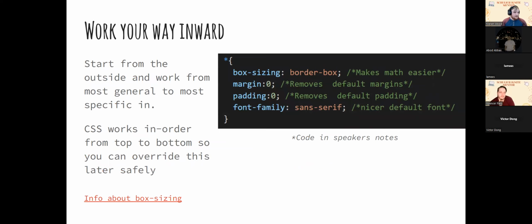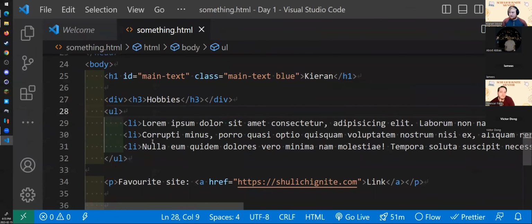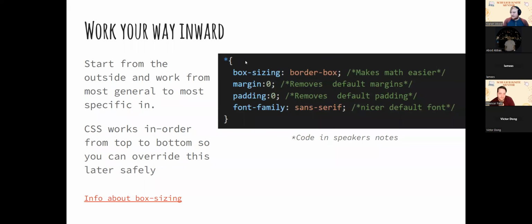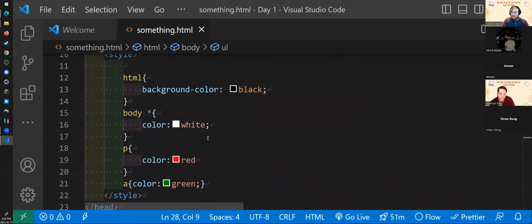So the main principle with this is working your way inward. Whenever you're doing HTML, CSS, everything like that, the reason why I specified earlier that everything works its way inward in terms of hierarchy is because that's also how you want to design things. So if you have general rules that you want to use, you want to build them from the most general spot and then work your way inward. Just an example of this, what we're looking at here is this star, and then we have these different pieces on here. Long story short, you can just copy paste this code. It's in the slides. But what this does is it just changes how the math works.